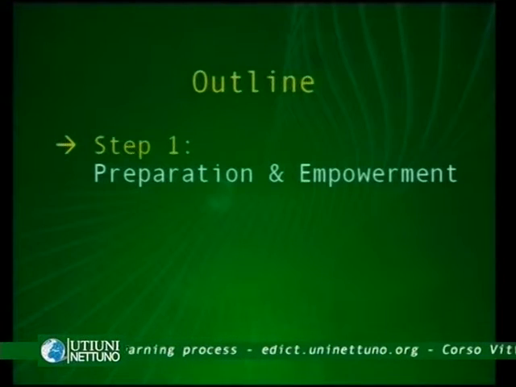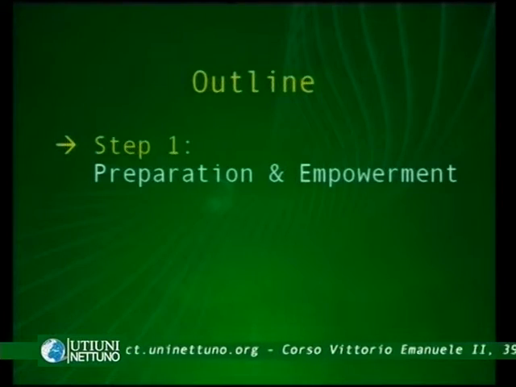Step one. In EDIP, in step one, we work on what we call preparation and empowerment. In the early days, we used to call it training, or we used to train entrepreneurs. We found after some time the word training is not really fit. We cannot train someone to be an entrepreneur. But we can prepare, we can empower someone's dreams, we can unleash the entrepreneurship in someone.